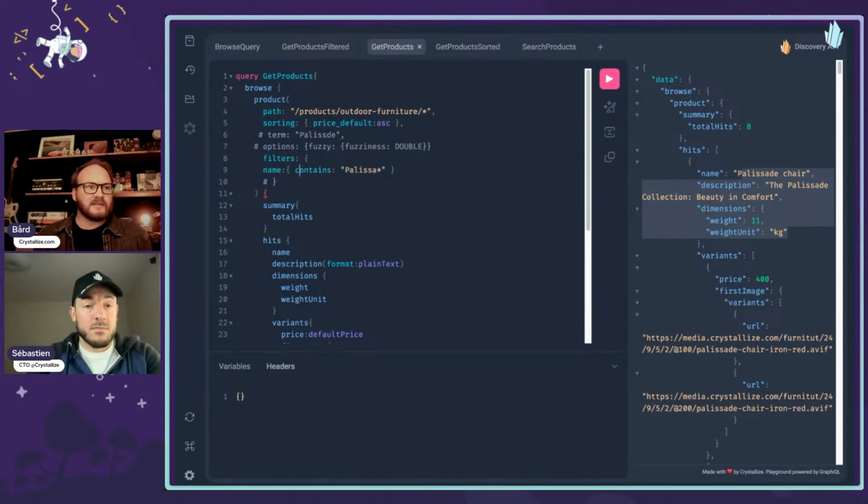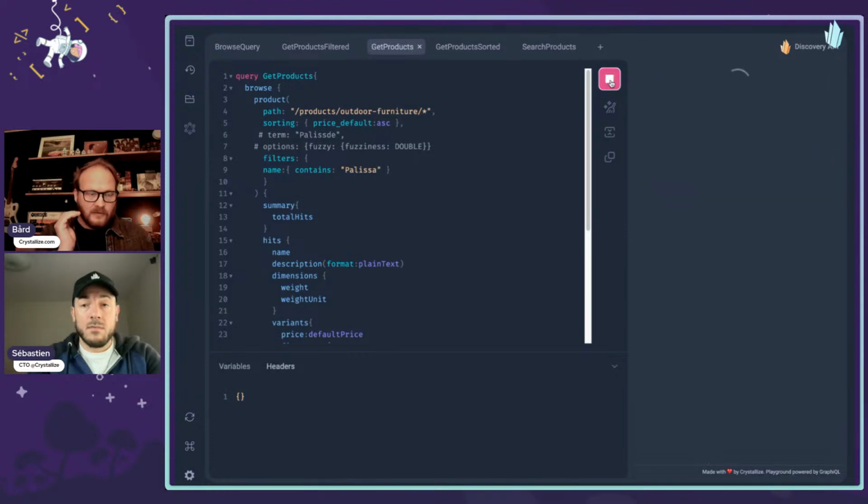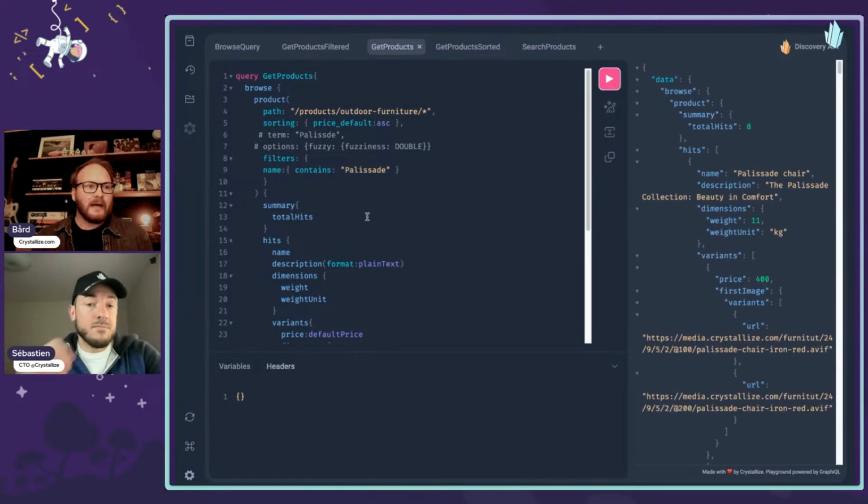The browse is a search, but it makes the search on items of a specific shape. In addition, the search results that you get from hits are directly semantic. There are no inline fragments that you have to do. So I would say it's a little bit easier to work with as a developer. It's one type that you get back, and you don't have to map so much.